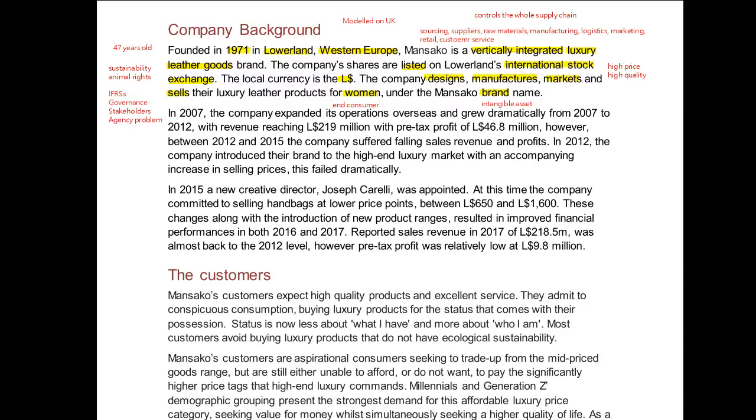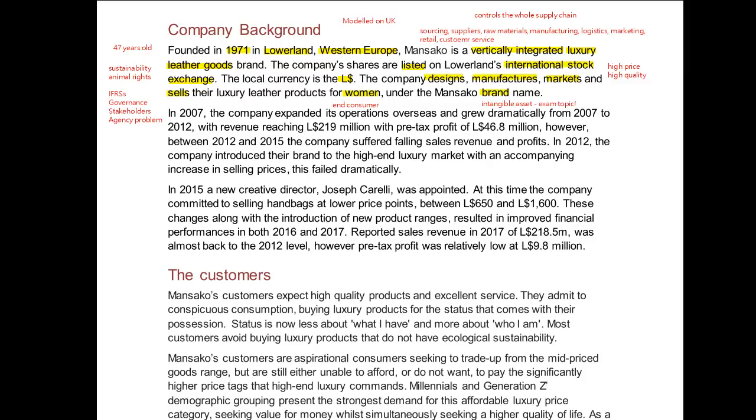Okay, so remember when I said earlier that CIMA are writing the pre-seen, and they're writing it with things specifically punched into it, deliberately written into it, that they can examine you on later? Well, I think this might be one of those things, the fact that this company has a brand. That's an intangible asset. Valuing intangible assets has its own specific international reporting standard. They like to examine you on reporting standards, and so there's a good chance that you're going to get something on intangible assets. Just saying.